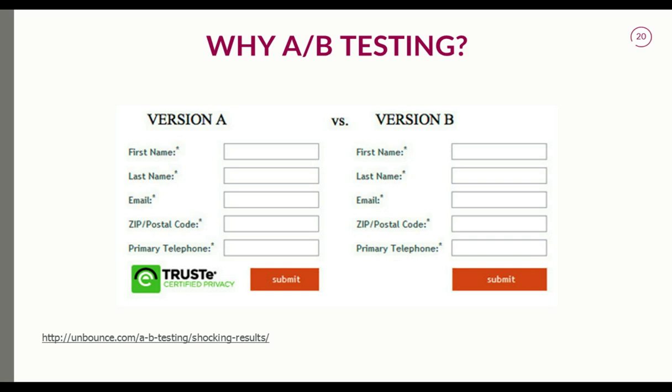Why is that? Well, essentially, because people see version A, the certificate reminds them about trust and data and privacy, and they think, oh, I don't really want to put my details in. So it puts you off filling it in. So actually, the results of A/B tests can be counterintuitive. So therefore, we actually need to test these things out.